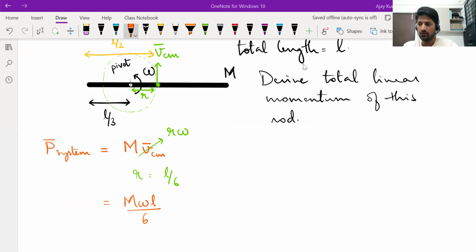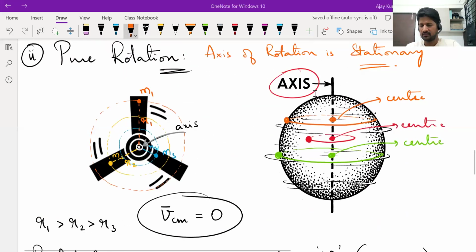Okay. So you should look for how the center of mass is moving. Then you can tell the total linear momentum of the system. In this case, the rod was not hinged or pivoted at the center. It was pivoted at some other point. So the center of mass will also be rotating now. It moves in a circle. So using the formula in circular motion, V is equal to R omega, we got its velocity. And with that velocity, we are expressing the total momentum of this system. Fine. So whether it's translation, rotation, or any kind of motion, momentum of a system is always mass multiplied with the velocity of the center of mass.